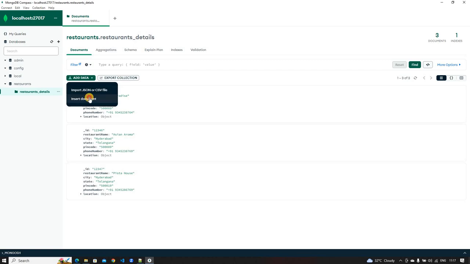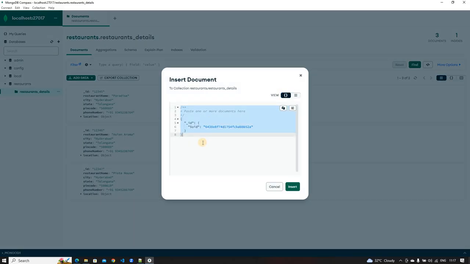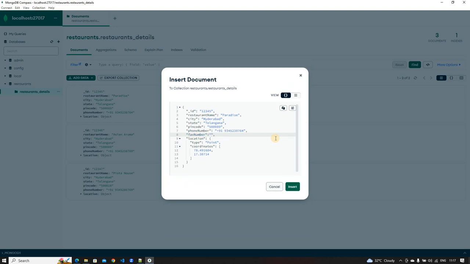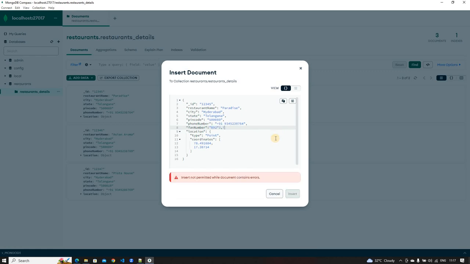Let's say now you want to insert another document and you want to add one more key over there. Let's say phone number is there, or let's say zip code is there, correct? And you want to add, let's say, fax number. So let's put any random data.